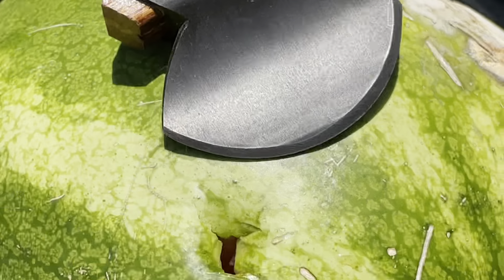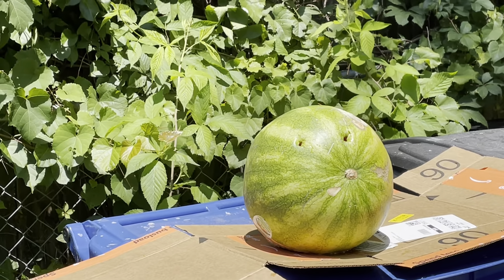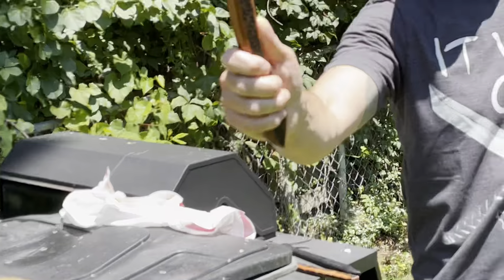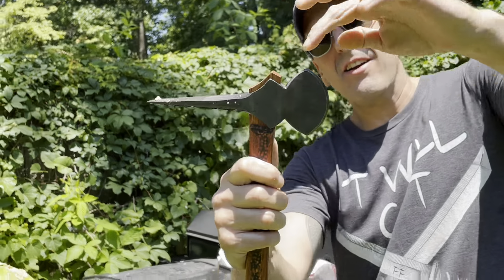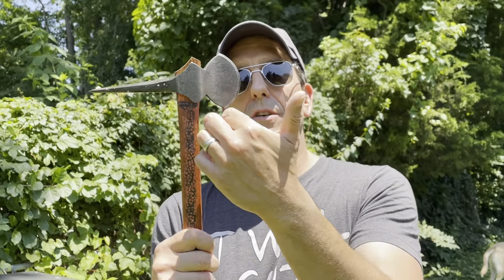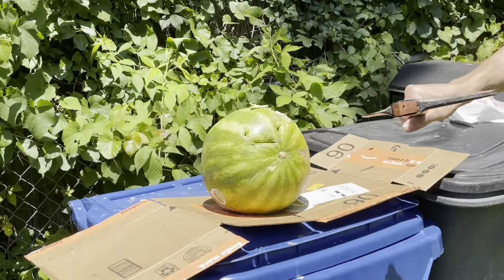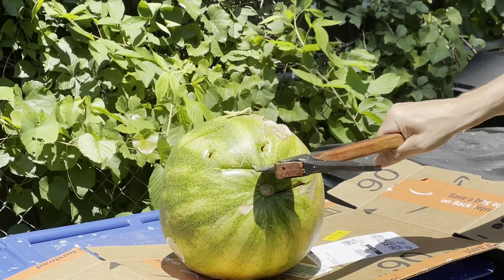Look at that. I do like that. That was loud. So I'm going to try the axe side. It's a half moon blade, and then here it's curved so that it comes out of whatever it's going into more easily. Instead of having one of those cool-looking beards like they have on the heavy metal album covers, this sort of beard actually comes out of whatever you're hitting. Oh yeah, no problem — it doesn't get hung up. Well, it got a little hung up, but it's more fibrous there.